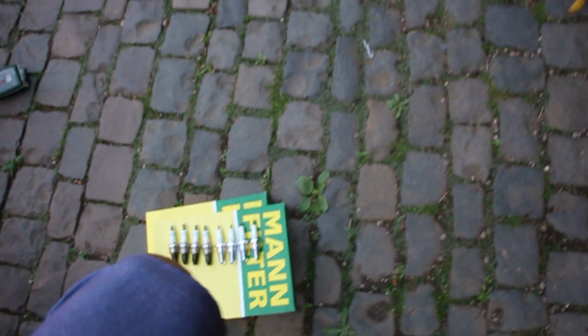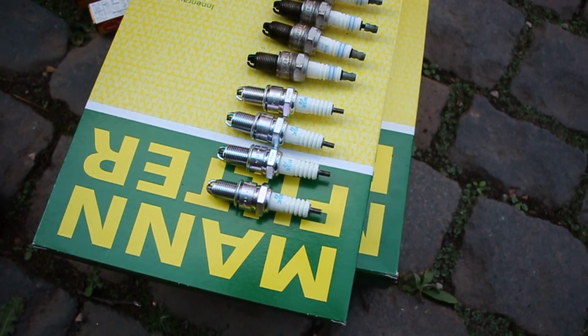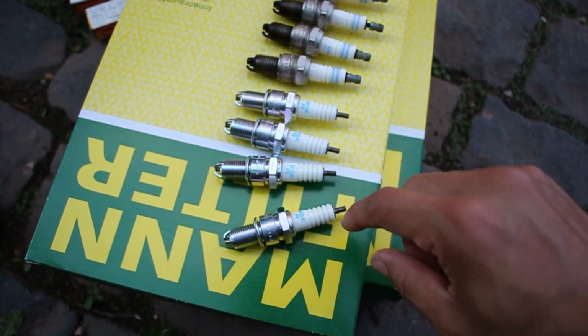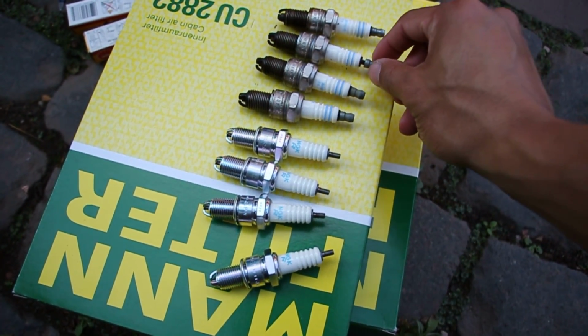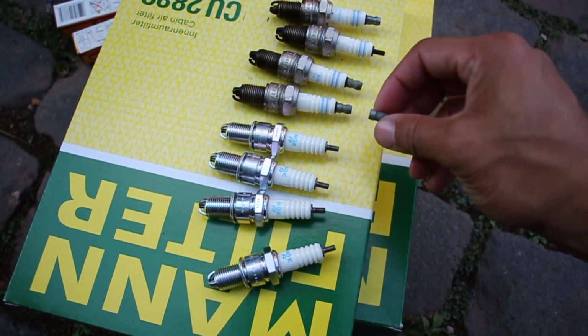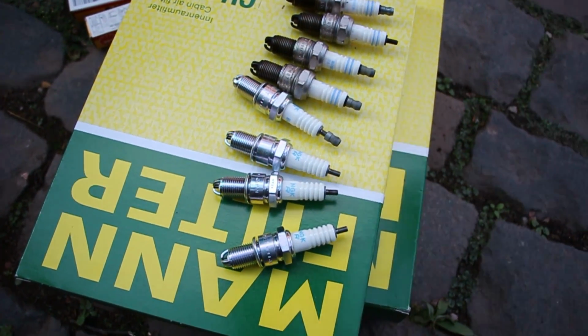Now, one thing I haven't seen before, these new ones I just got, the NGK ones with the R for racing, I think the same one I have in Miley actually, don't have this little top piece. It actually screws off. I've never seen this before or ever unscrewed one, but I'm pretty sure I just transfer these over to this and then we're good to go. Yeah, like that. So see, that works.